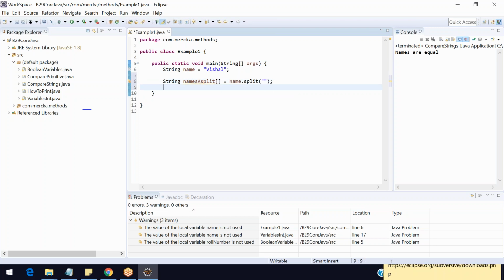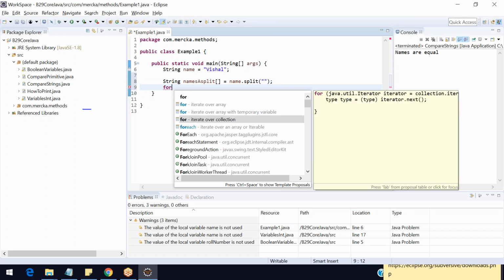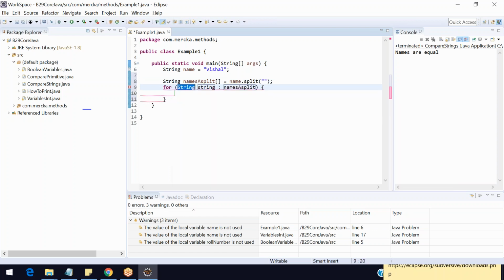I will tell you what I'm trying to do. Don't be worried. I have not taught you guys any of these. I just want you to understand what is the need for going for methods.